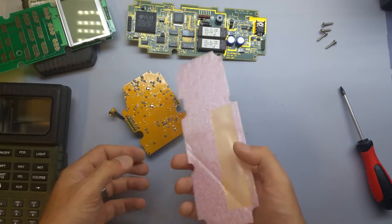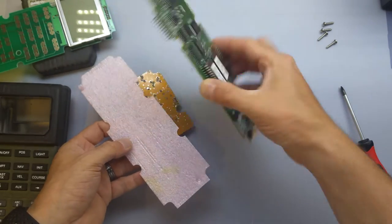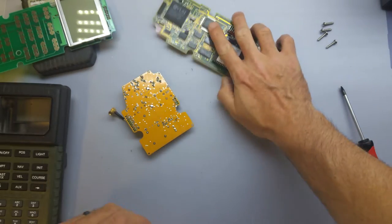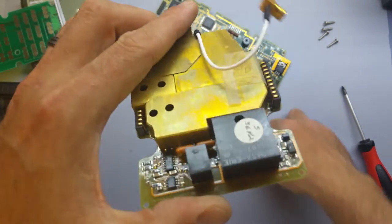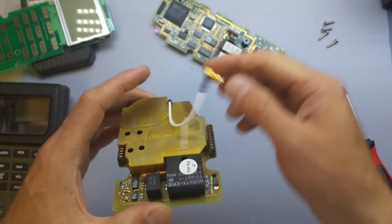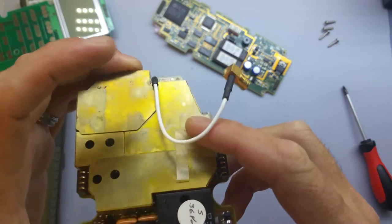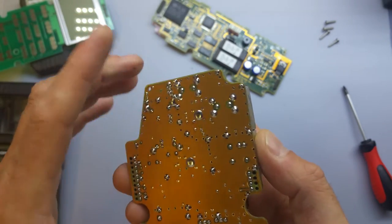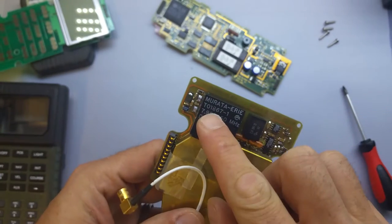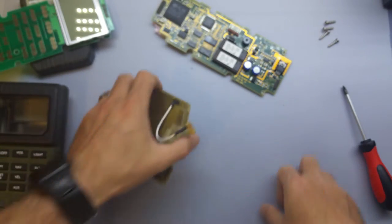Okay, and on to the final part. That's just obviously a bit of insulation. I'll just remember how this all goes together. So that goes in there like so. And then this is actually the receiver itself, and this is the actual antenna. So we've got the antenna coming in here, and then basically under here, it's obviously secured on with cans that are soldered on, so I'm not going to tear this down. But yeah, there'll be the antenna circuitry underneath that. Murata Éire, which is obviously the Republic of Ireland. And that's pretty much it.